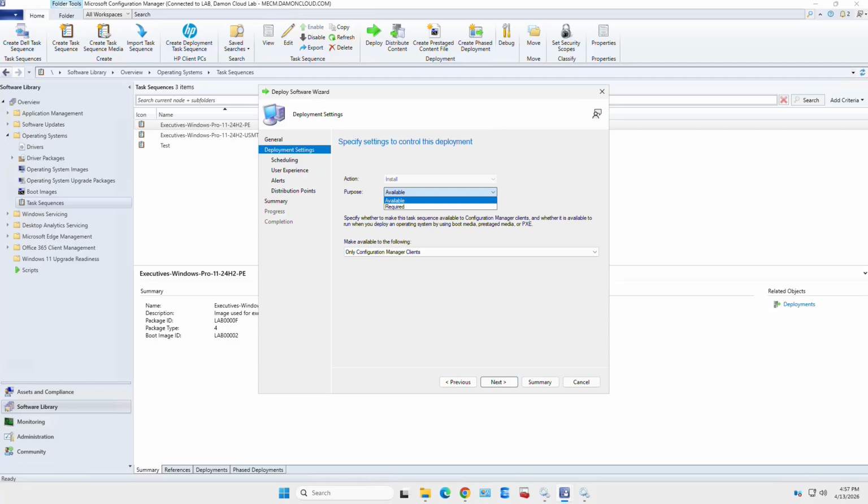But also, we might want to choose between task sequences, so we're going to leave it at Available. But we do want to say only media and PXE on Make available to the following.